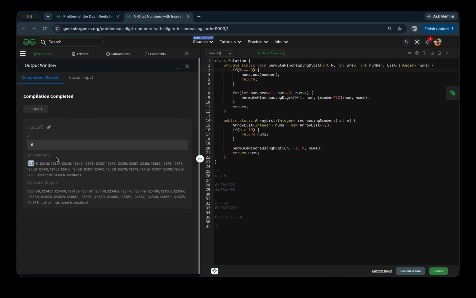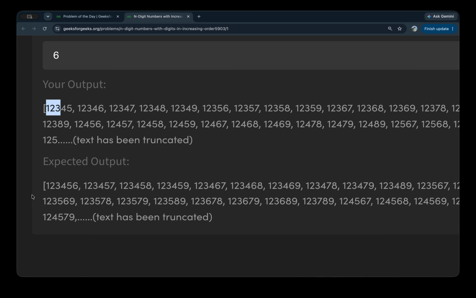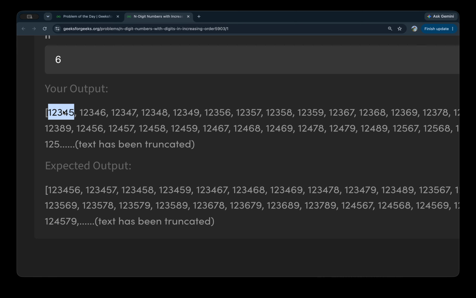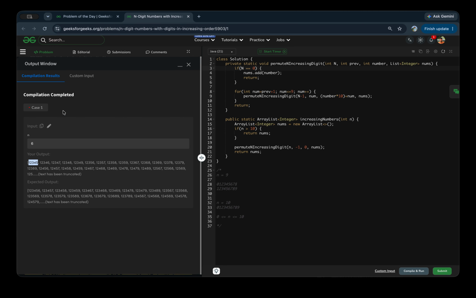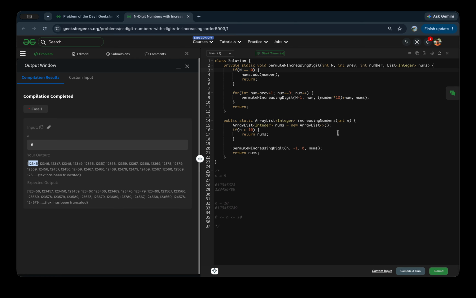Seems like our solution is ignoring something. Let's say I have given six, but here it's printing only five numbers, right? So here I passed six. Two is plus one. Six minus one.